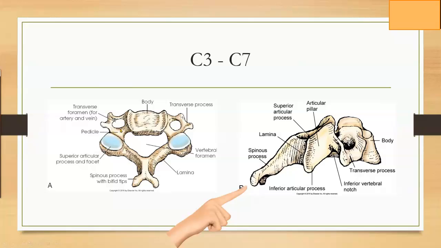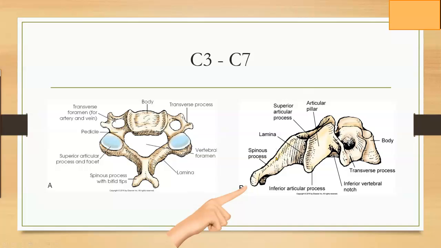Do note once again, as I explained last week, that just posterior to the body normally is the pedicle. So body, pedicle, transverse. Where's transverse? This one happens to be a little bit above, or opposite, I should say. The lamina is posterior to that, and then we have the spinous process. Here's a bifid tip, 2 projections that go off of the spinous process.